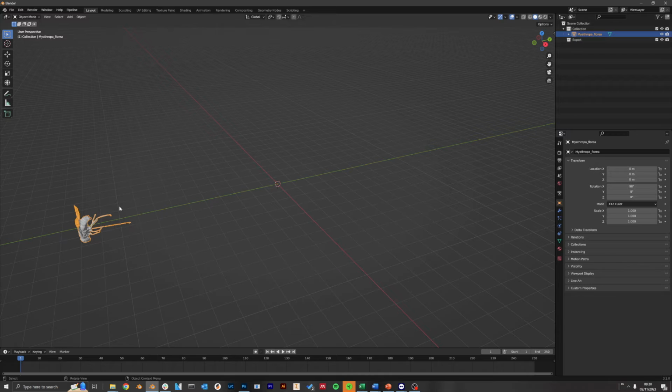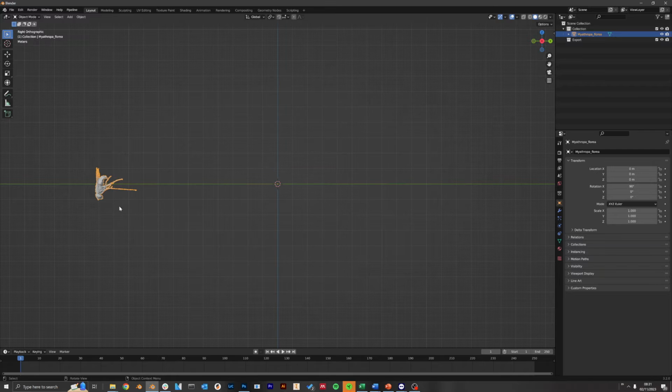I'm going to be using the numpad a lot to navigate back and forth. You don't have to do that, it's just quicker. So I'm going to use the numpad to press 1 or 3 to change my views in here. Now for some very basic Blender basics, assuming that you haven't used Blender all that much, you will need three hotkeys or three basic button presses for all of these things.